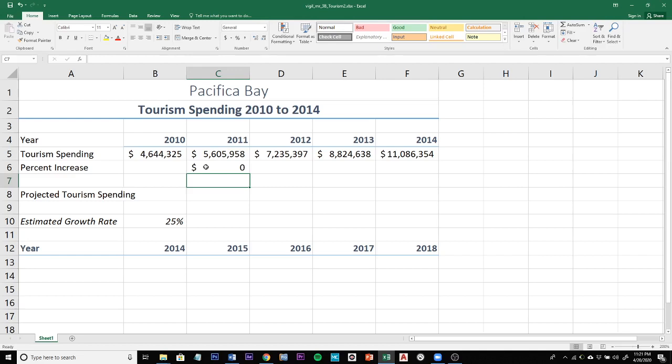So the result should have been 0.21, but because I don't have any decimal places, it displayed as a 0. So I just had to check my textbook here. It's supposed to be 0.21. So in order to get that to display, I'm going to increase the decimal places. There we go. So this is in accounting format, which we're probably going to change in just a second.